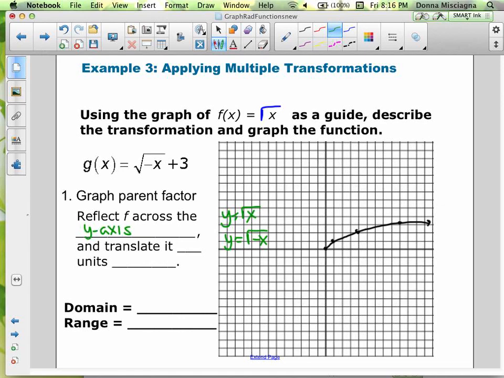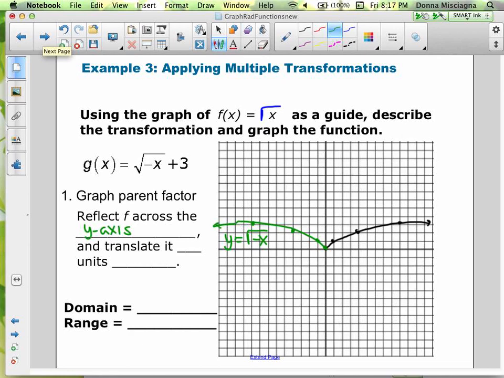So I'm going to get rid of this, and let's graph our first transformation, which is the reflection. Now all of our x values are negative, so you're just going to reflect it over the y-axis, just like when you were in geometry. You're just counting the distance. If I'm 1 to the right, I'm now 1 to the left. If I'm 4 to the right, I'm now 4 to the left. And if I'm 9 to the right, I'm now 9 to the left. 1, 2, 3, 4, 5, 6, 7, 8, 9. I can fit that in actually. Yeah, I can leave that there. The graph goes right over it.